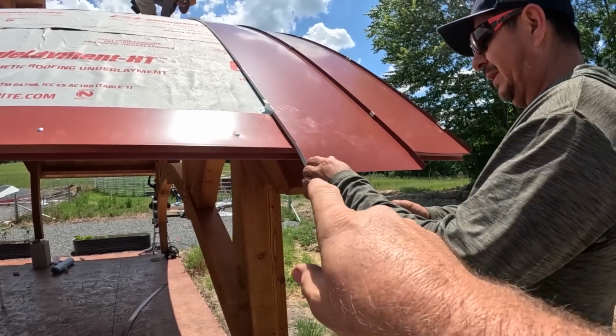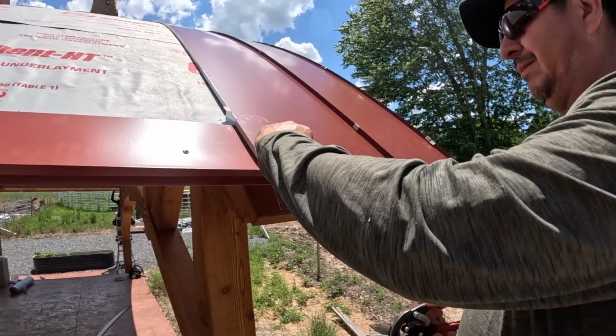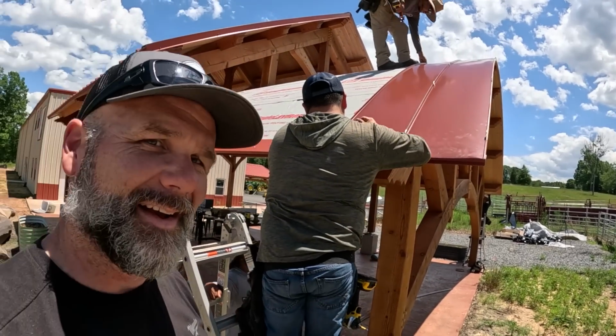Guys, what he's doing right here, we're trimming off the edge and then rolling it under. So no exposed fasteners on this whatsoever. When it gets done, it'll be rolled over just like that. I'll bring you guys back when he gets done.